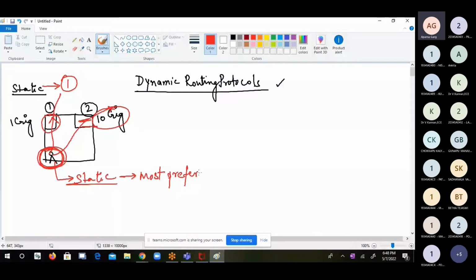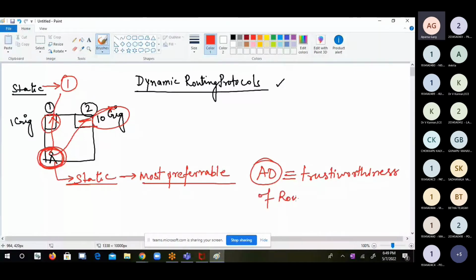And who decides the AD value? What is AD value? The AD value is the trustworthiness of the router to select and install the best routing protocol.